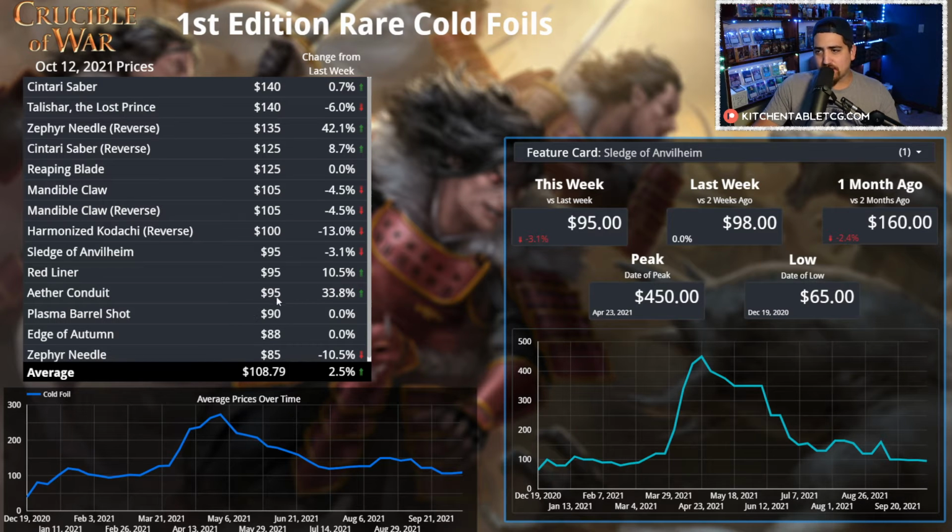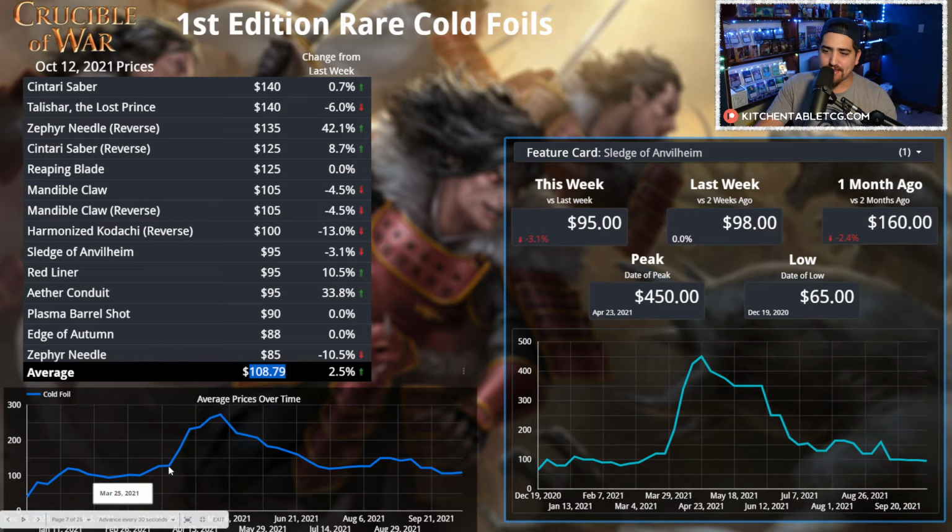Aether Conduit sold for 95. It was really low for a while. So, 108 on average. Things are kind of, again, flatlining. Everything comes back to this number right here. I believe this fully, we are going to start to see a healthier reaction to the print run numbers that we saw 6 months ago.